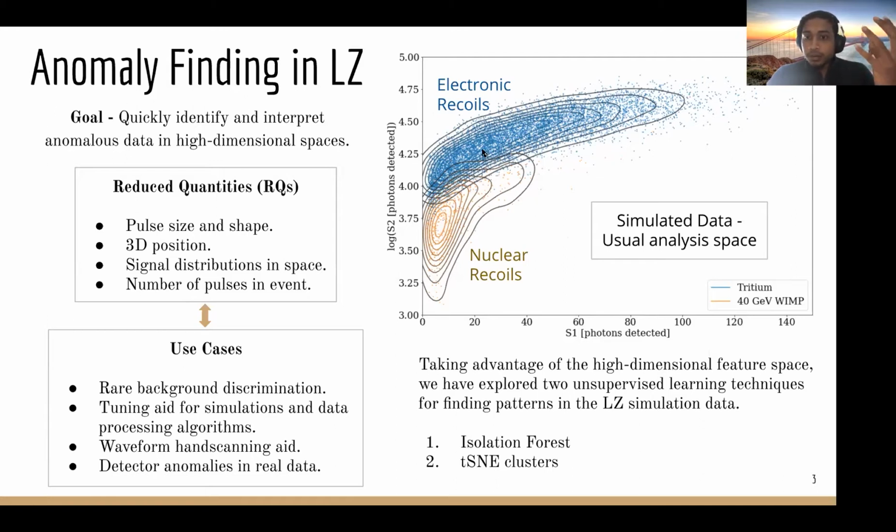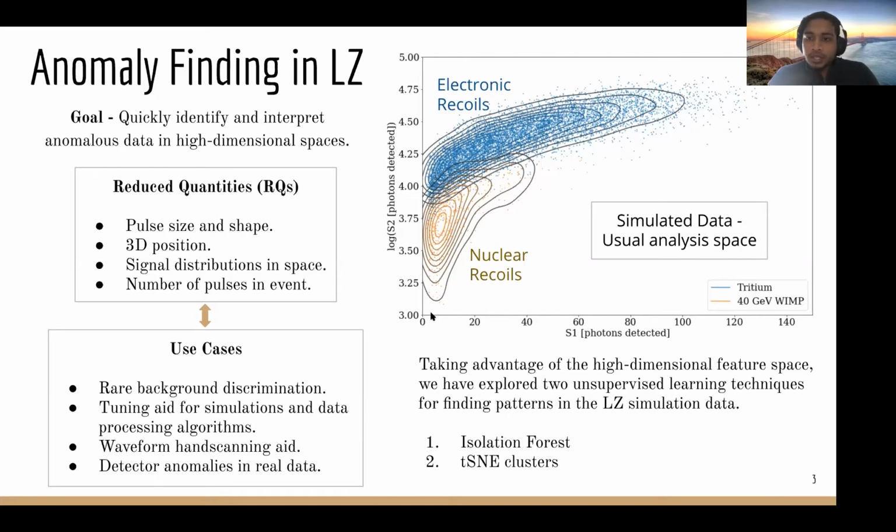Because we're searching for primarily WIMPs, which interact with the nuclei of these atoms, we want to separate our WIMP signal away from the large electronic recoil background that we have. Specifically, these two populations correspond to, in the electronic recoil case, a benchmark for an ER source, which is tritium, which decays with a beta particle of, I think, 18 keV or so. And the nuclear recoil population here is typical of a 40 GeV WIMP, assuming standard astrophysics.